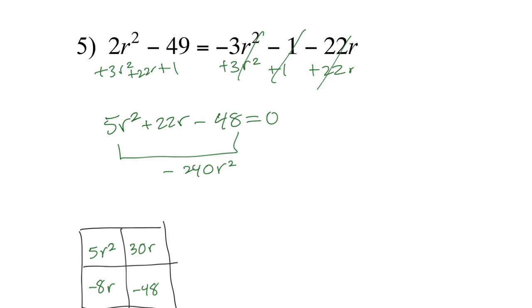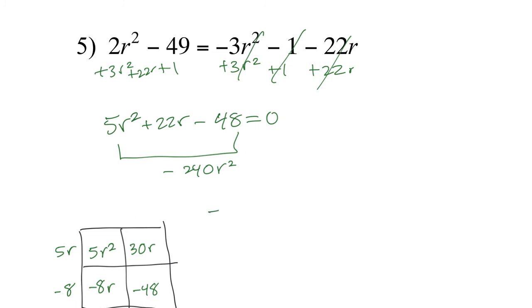So common factor on the first line, again, common factor right here, in this case is 5r. Common factor on the second line is negative 8. Common factor on the first column is r. And then common factor on the last column is going to be positive 6. Remember that if you multiply this number on the left and this number down here, it should give you this one. If I multiply first line times second column, it should give me this one. 5 times 6, 30. Negative 8 times r is negative 8r, and negative 8 times 6 is negative 48.